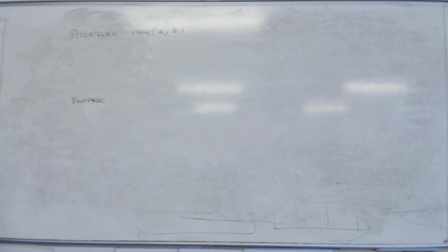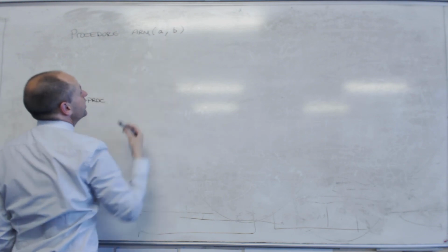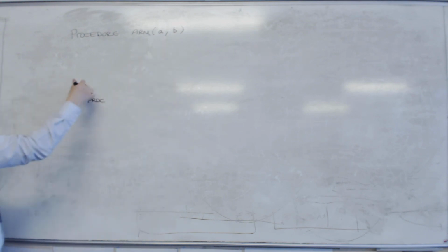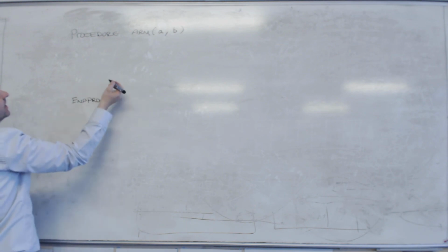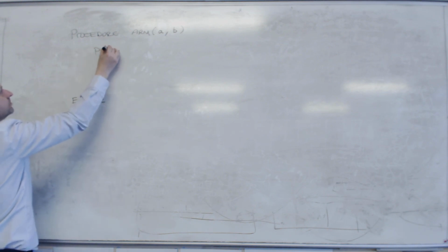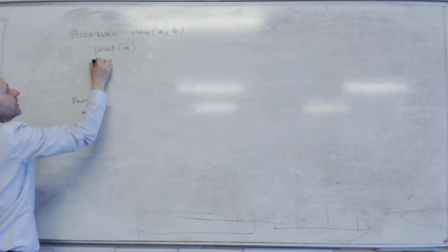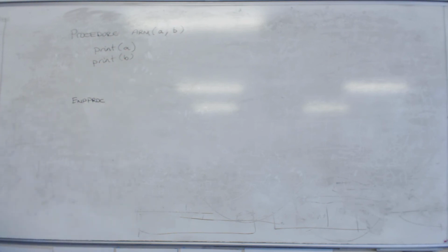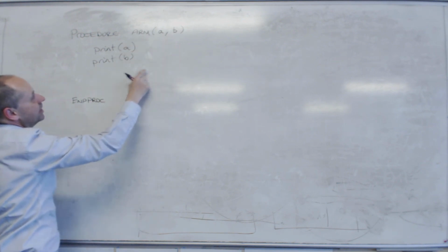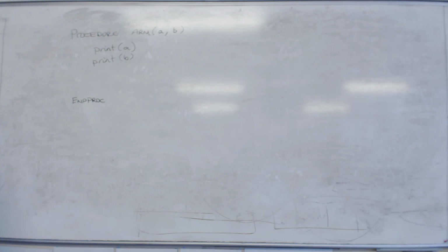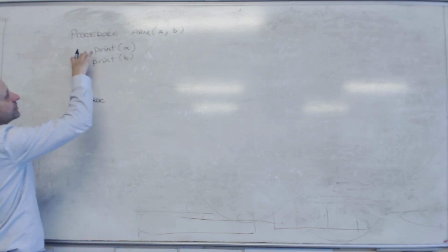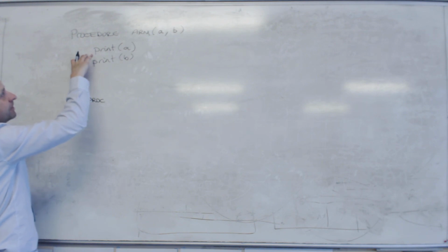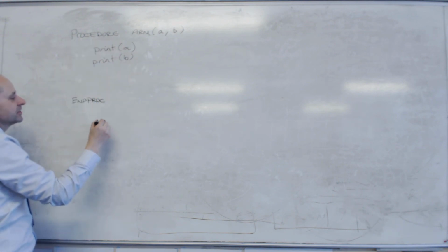But if you need parameters, you give them sensible names. And that is what we call a parameter list. So we've got 2 pieces of information. So the statements that are inside here are dependent on the task we want to do. So this might be a procedure with a daft name with 2 unmeaningful parameter names that just prints something on screen. To use it, we have to call. So this just defines the statements that do the ARM process.